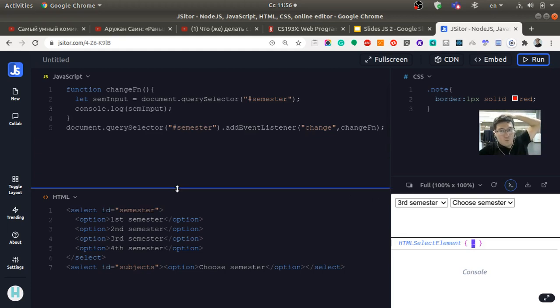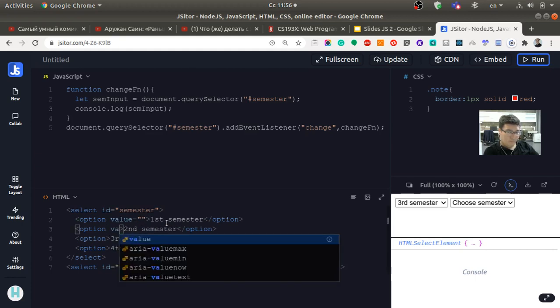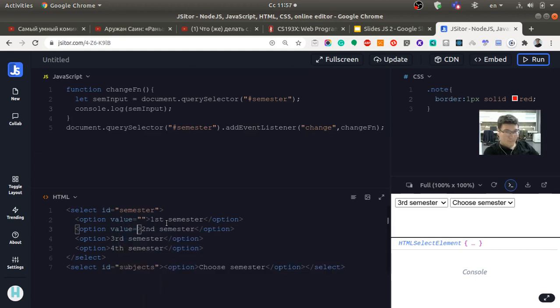Now I want to show you something which is called value. So the value is like this. When you select the select, it displays text, but you want to save a value, for example.